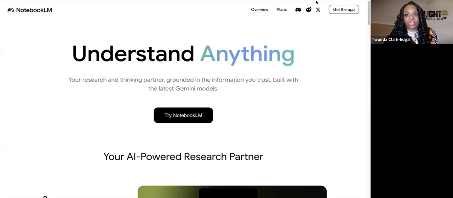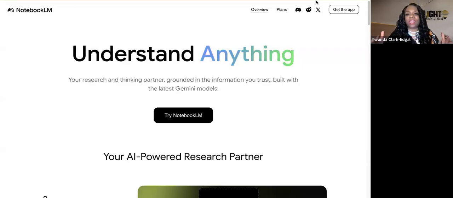Well, this is the free version that I'm on. And as you know, with a lot of AI tools, there's a free version and then there is a version that you pay for. The free version is just that, it's free and it allows you to do 50 notebooks. Okay. So you're probably thinking, well, what's the big deal? A notebook? Why would I need this? Well, this is not your ordinary notebook.